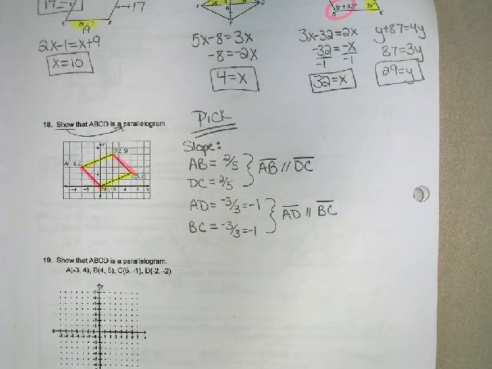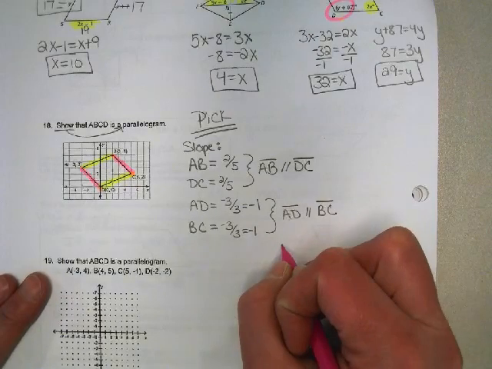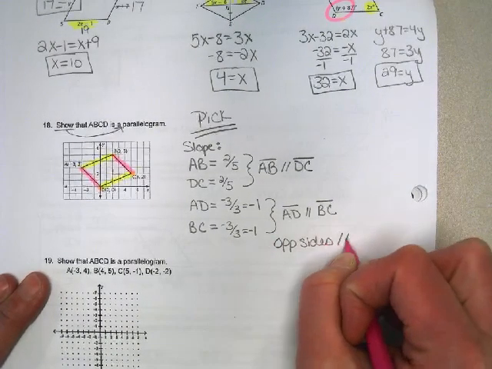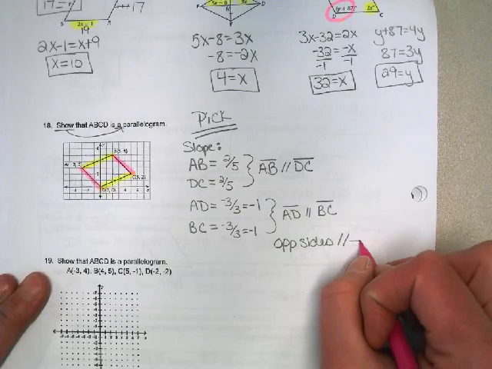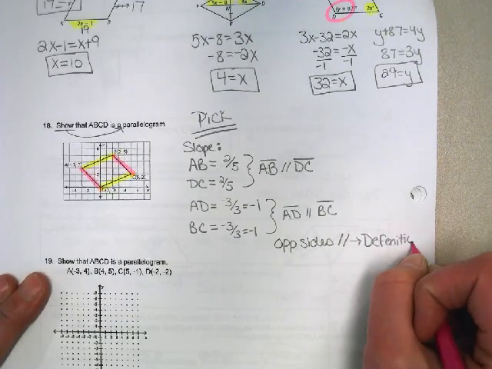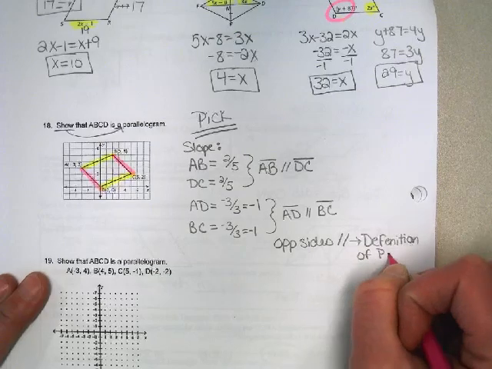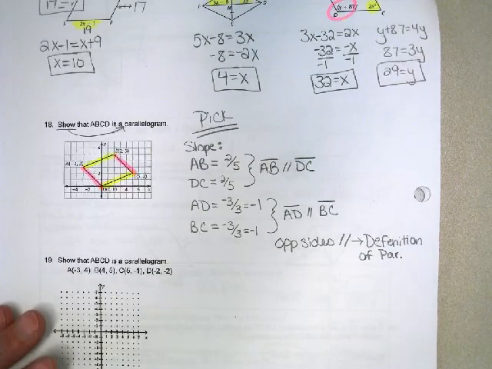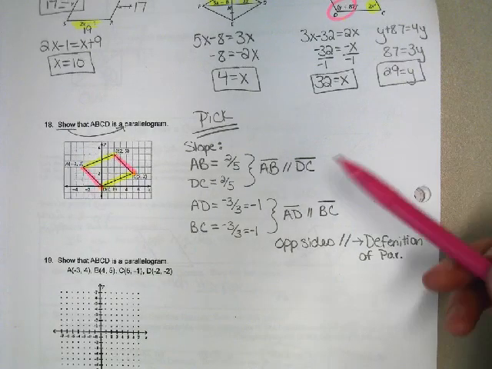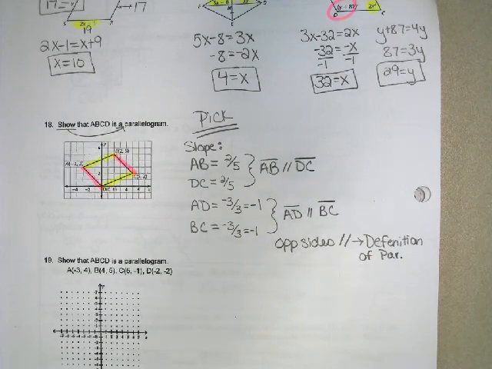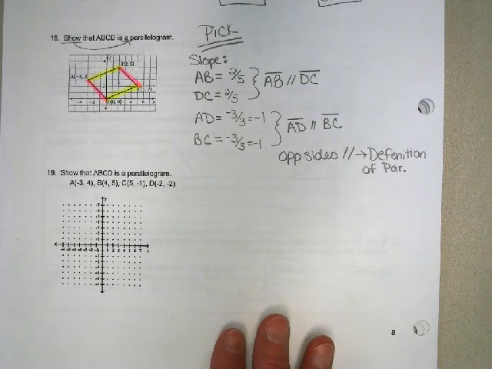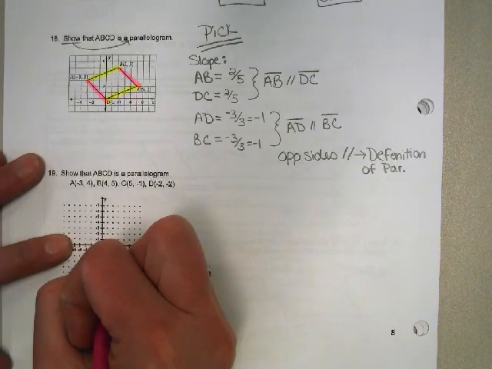And then you're supposed to tell which property you basically just showed. Now again, I don't necessarily care if you give me the exact formal thing, but what you just showed was really that opposite sides are parallel, which is formally called the definition of a parallelogram. And again, you don't have to get super specific. Even if you just said opposite sides are parallel, I would give it to you. But I'm kind of needing to know, why did you do this?